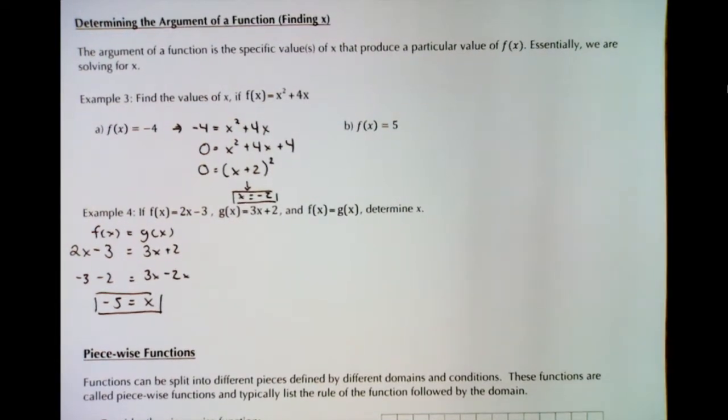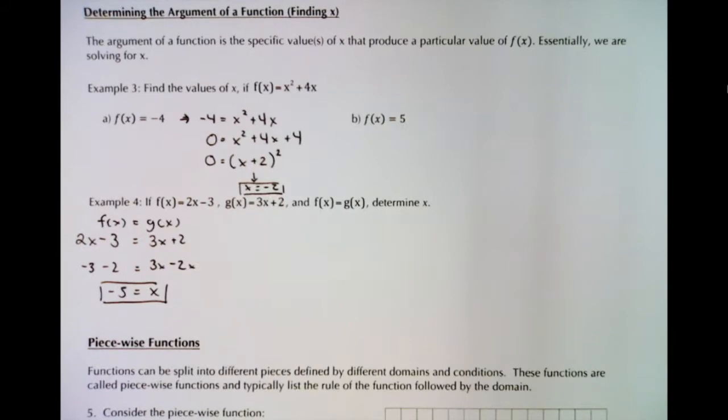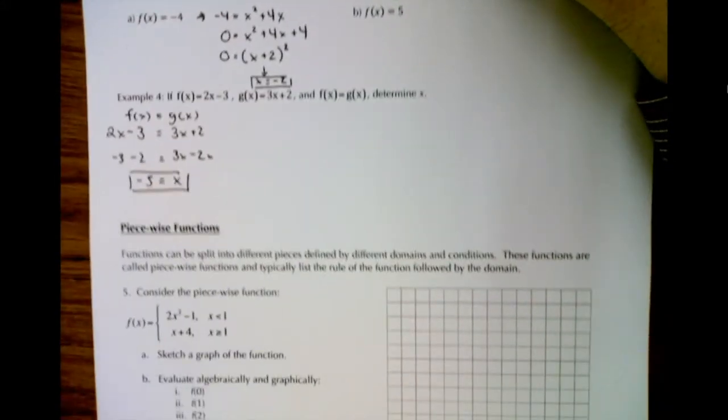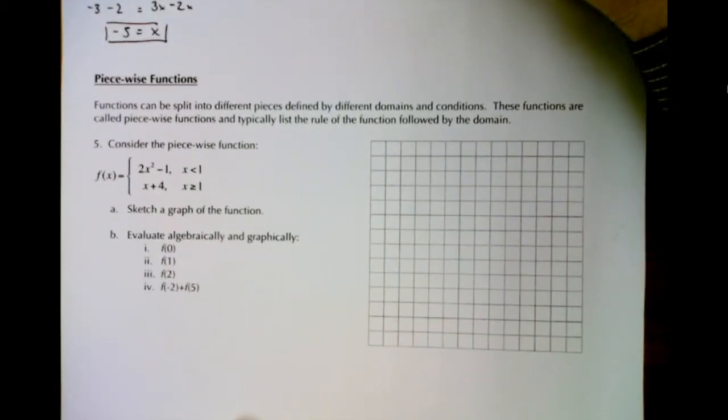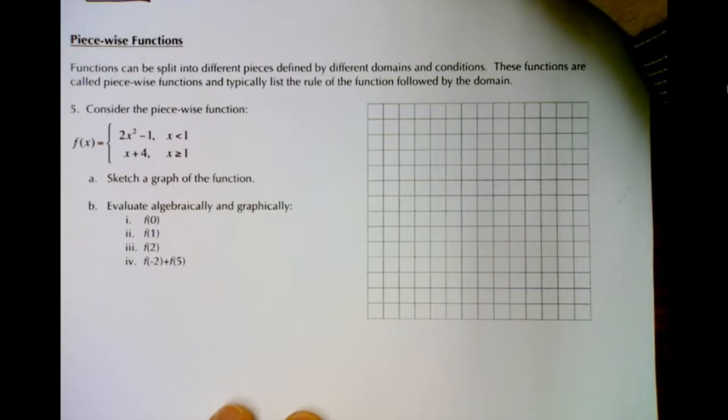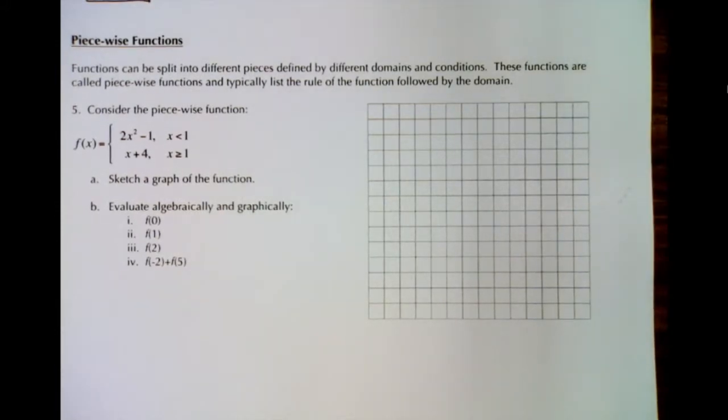All right, that's functions. And this part's a little separate, but I'm going to show you anyways. This is something called a piecewise function. Now that we know what functions are and we know what domain and range are, I can show you something called a piecewise function. A piecewise function is a function that's kind of multiple parts, and there are multiple parts over a specific domain. So I'm going to show you what that means.